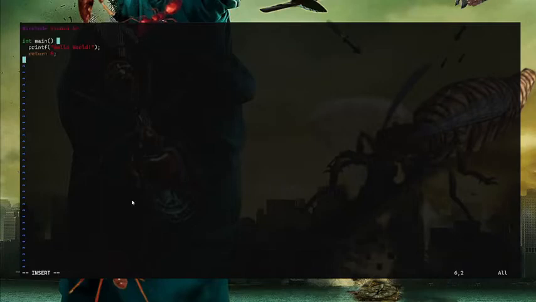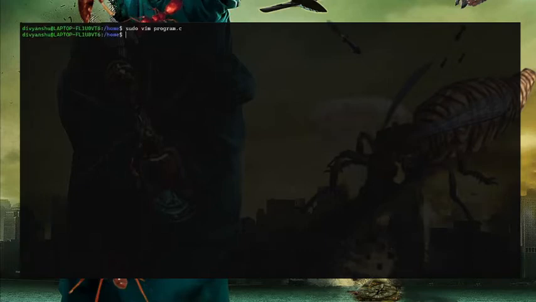After writing the program, to go out of the insert mode, press escape, and now you need to write colon w to save it. So this file is saved now, and now you need to exit. You need to just type colon wq and done.